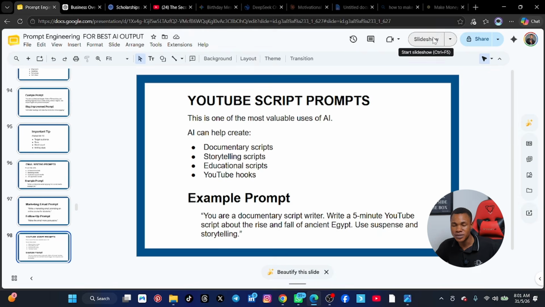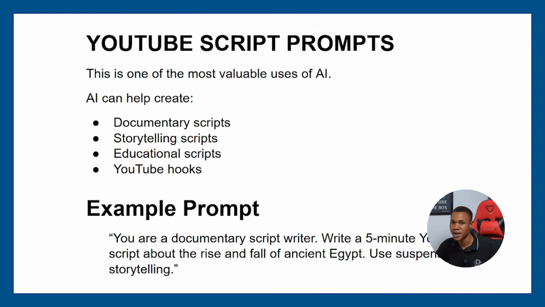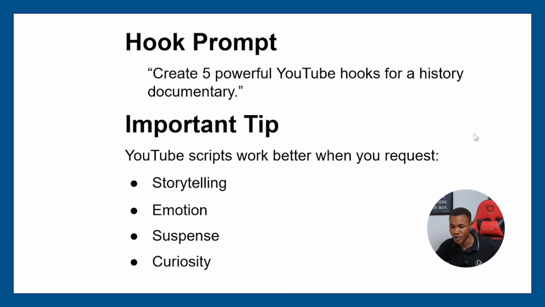So for scripts, AI is the best. And of course, I don't know which one you choose between Claude and ChatGPT when it comes to writing scripts, but for me, I go with Claude when it has to do with script writing. Is that okay? All right. Now let's go. Example prompt: you are a documentary script writer, write a 5-minute... We have done this, of course.